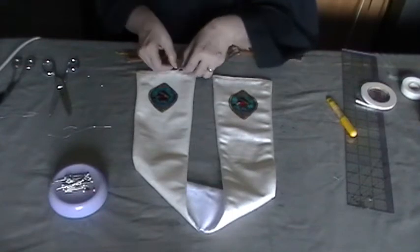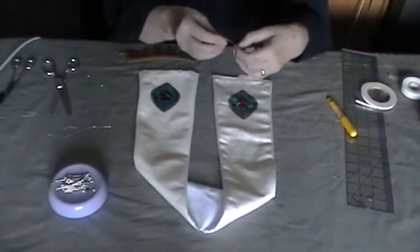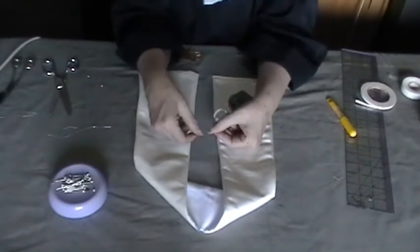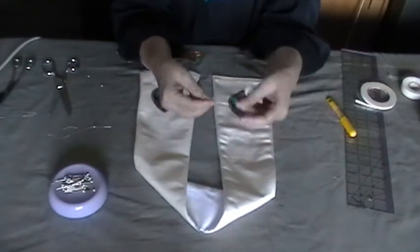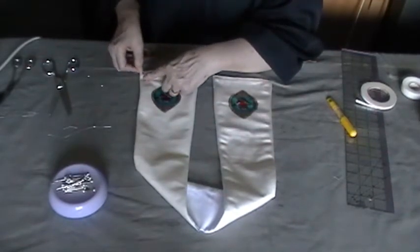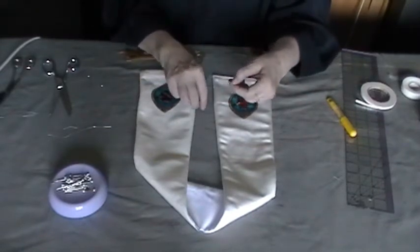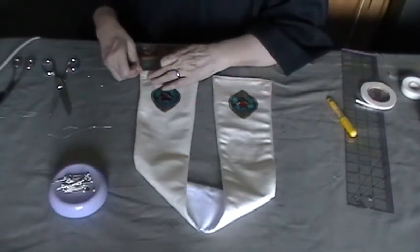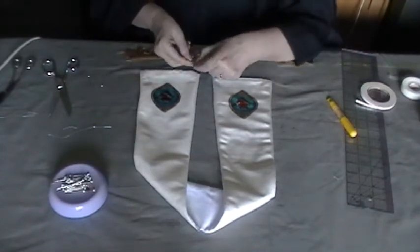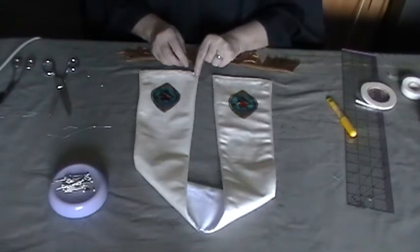All right, then I'm going to take about a quarter of an inch of that paper and put it back down on each end, so that when I put the fringe down, it won't stick in those spots, because I'm going to want to turn the fringe at the ends. So I put about a quarter of an inch back down on top of the glue. The glue's tacky, it'll hold it.